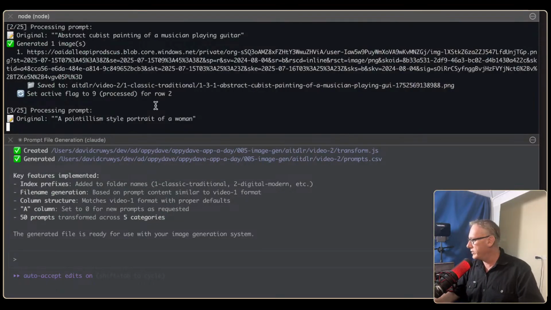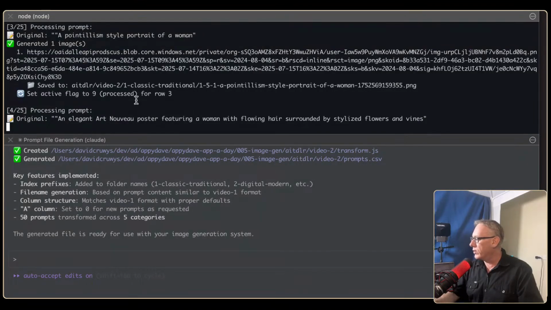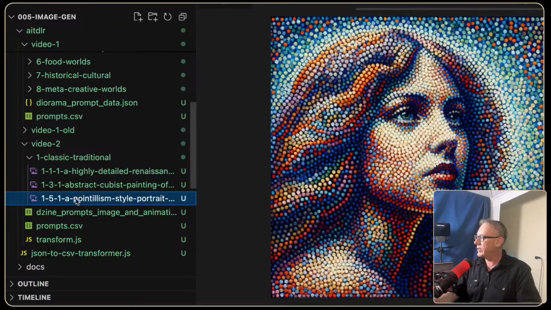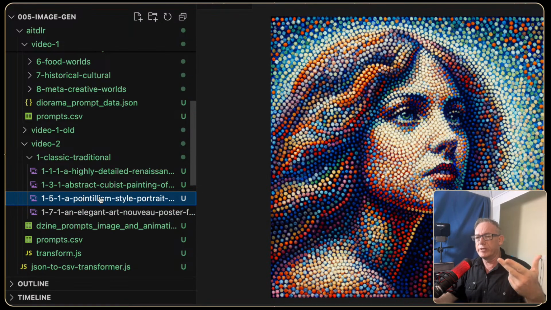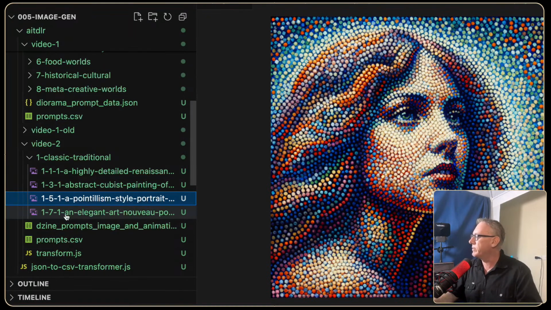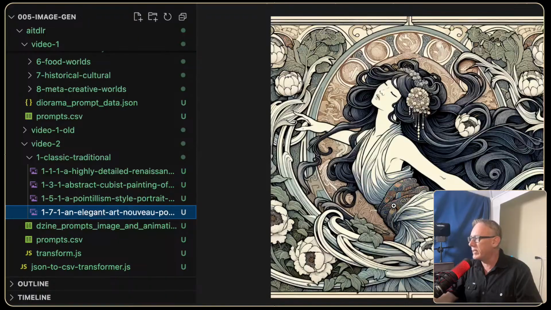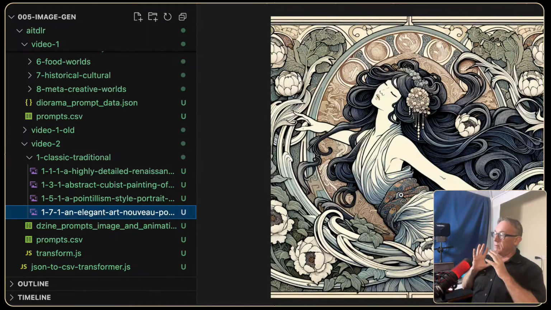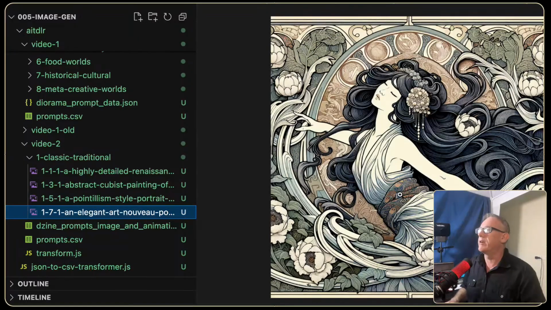Let's just have a look at where the script is up to at the moment. A pointillist, whatever that was, woman, has been created, and now I can see part of the problem. So if we go back to our code, this is 1-5. So I think when I previously did this, I was doing 2 images per prompt, and this is why we're going from 1 to 3 to 5 to 7, because I didn't consider that when I was generating this, but here's the 4th image being generated right here. We've got it.